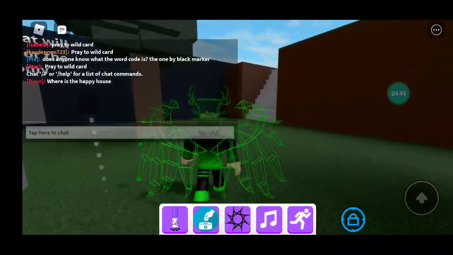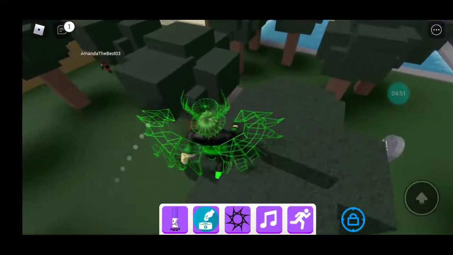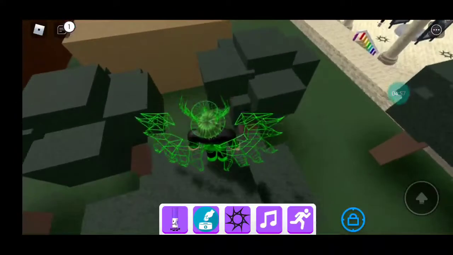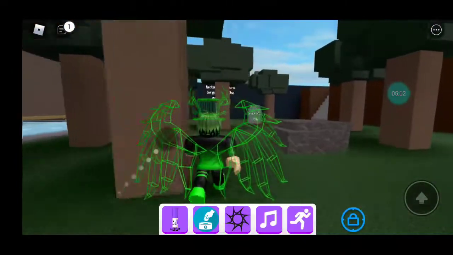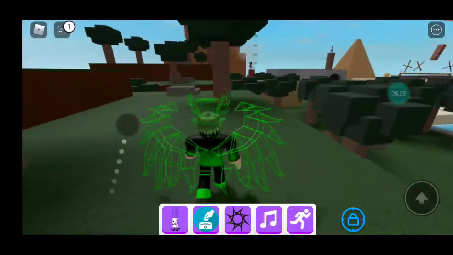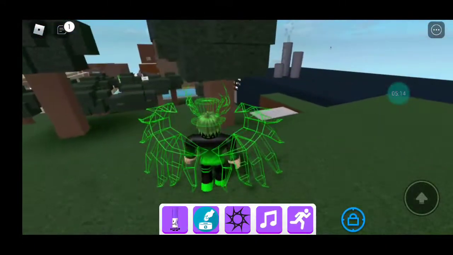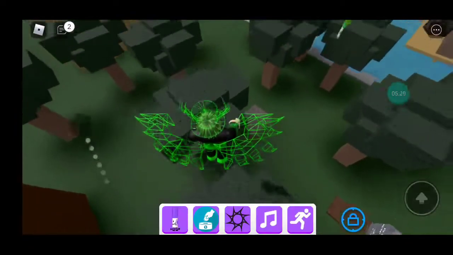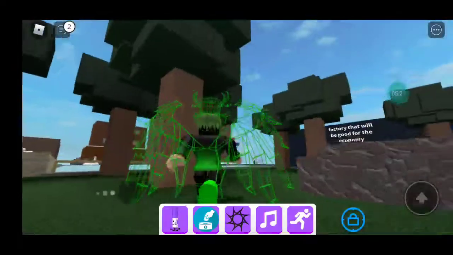Oh, that one's hard to get. We'll try to get it again. Here we go. Okay, this one's kind of hard. It's gonna be kinda hard. Cause as you can see, if we go up here, we can't. Can we? That's where they actually should hide one. We just need to jump on that tree.